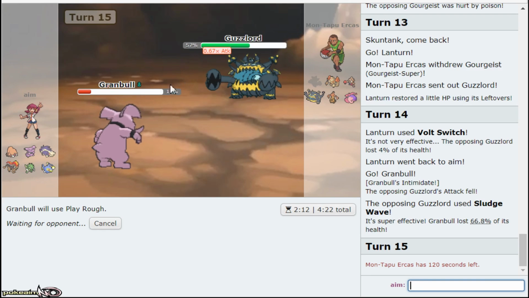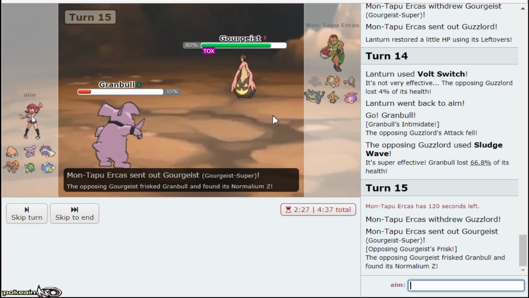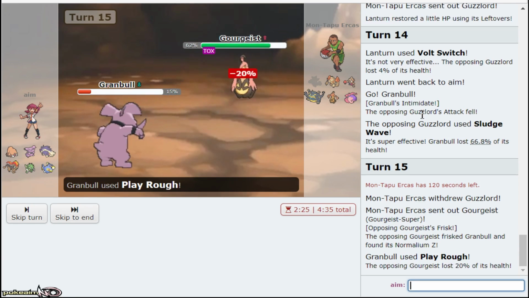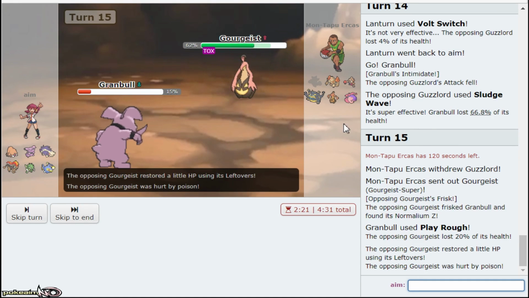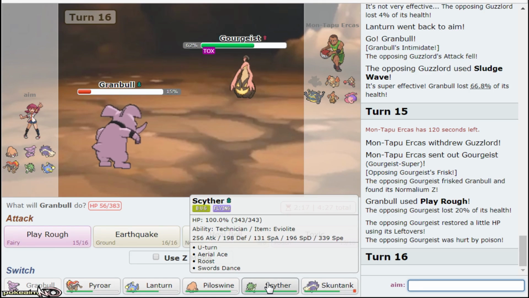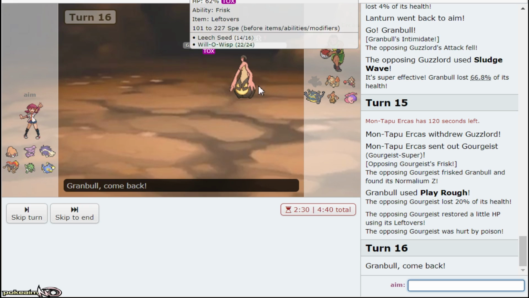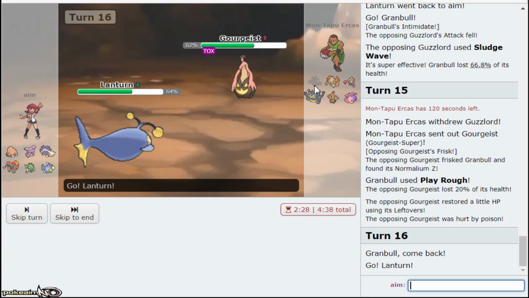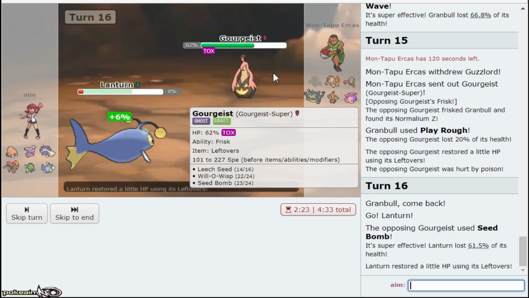Scyther's still looking good. Like, Scyther's still looking like it's going to win the game. There goes Gorgeist. So get some decent chip, I guess. Whatever, decent. Leech Seed is more likely coming out. He could Willow. I can't risk going Scyther now because my opponent had Sludge Wave, so I have to go Lantern here on the Seed Bomb. Sack that.